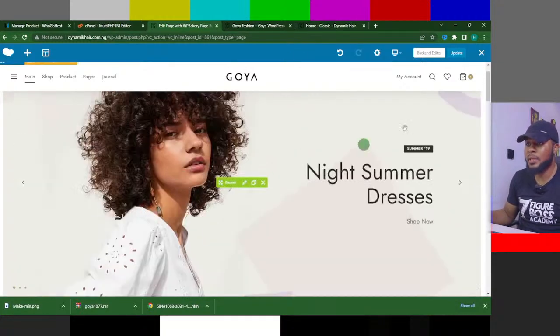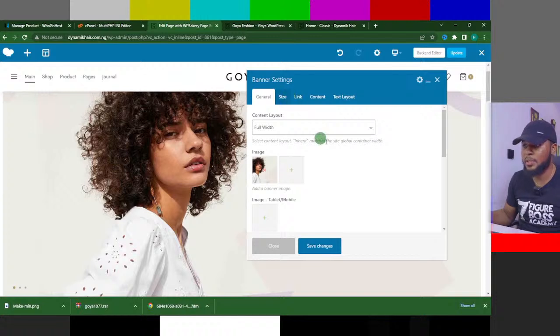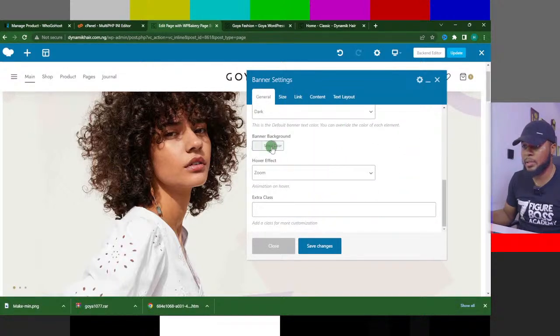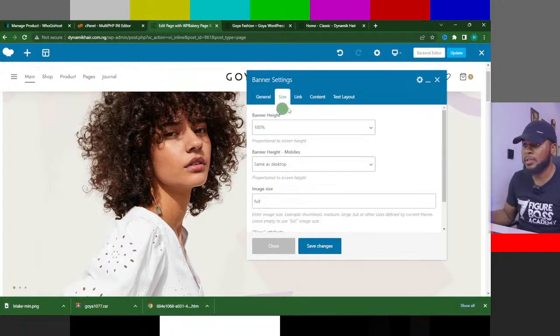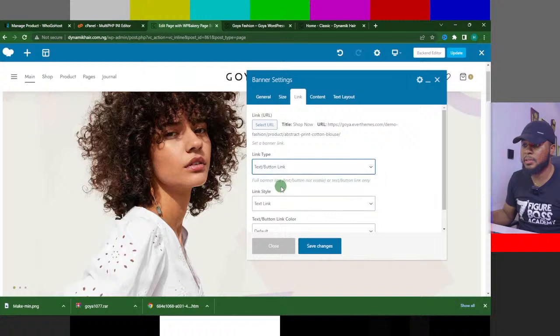So you can see the changes we made. I've updated. We can now choose to edit this text. Any update you make here appears on the front page as long as you save it. You can edit text and select color or anything that you want. So here is the size, but don't touch anything though. If you want it to be clickable, you can add a button, text and button link, and then you put the link that you want.